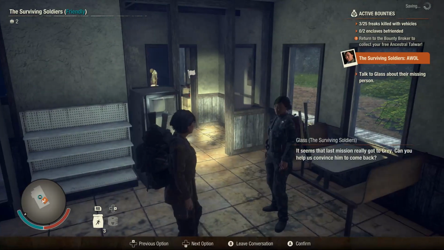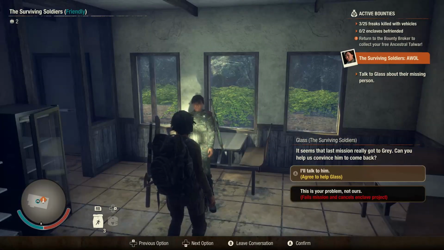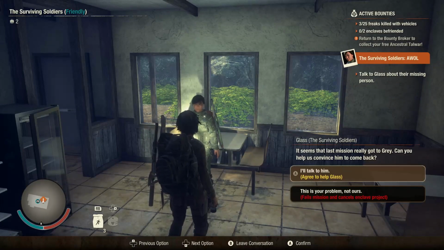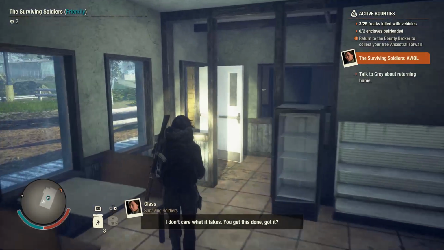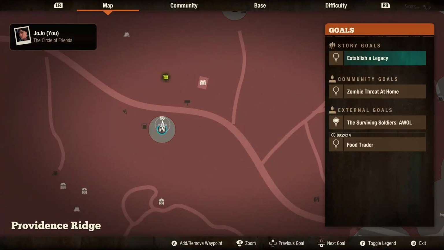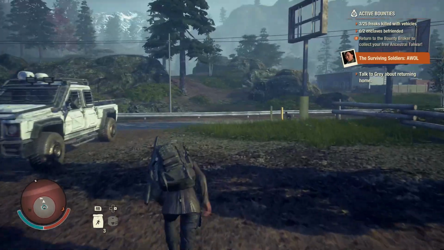Hello? I'm here to talk Glass. Seems that last mission really got to Gray. Can you help convince him to come back? Sure. What it takes. You get this done. Got it? You got it.